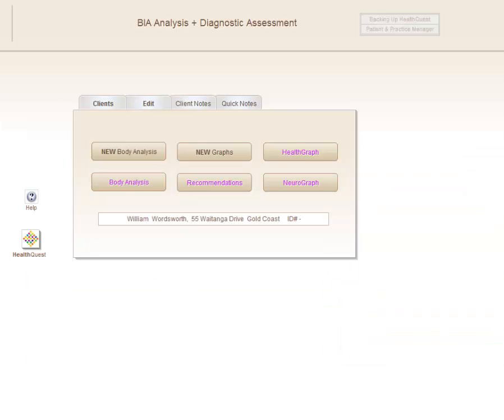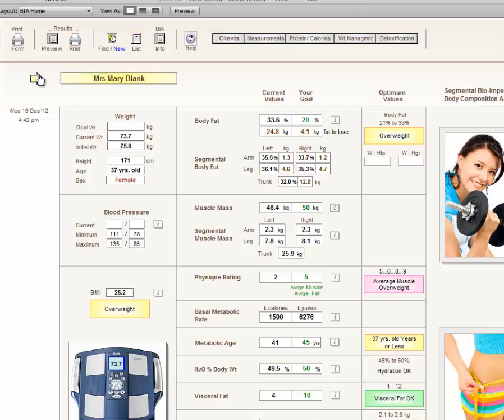Another thing that I need to mention is that at certain times when scripts are running, you'll need to press either the continue button on the screen or the enter key on a PC or the return key on the Mac. Let me just show you what I mean. We're here now on the BIA module, so let's click on the print preview button here to show you what I mean about continuing a script.